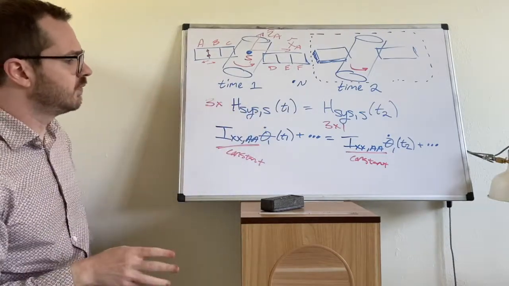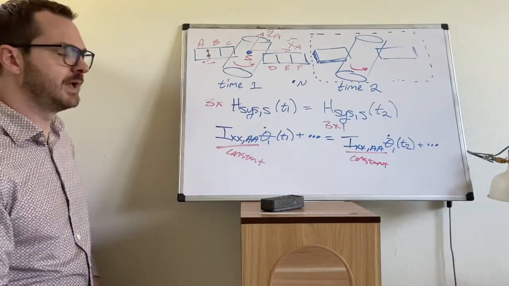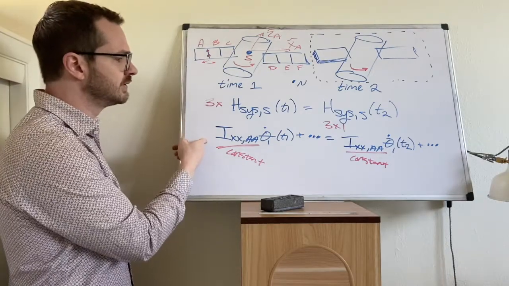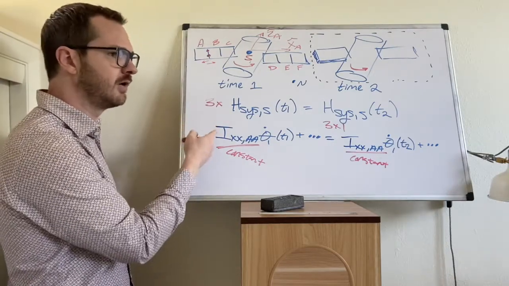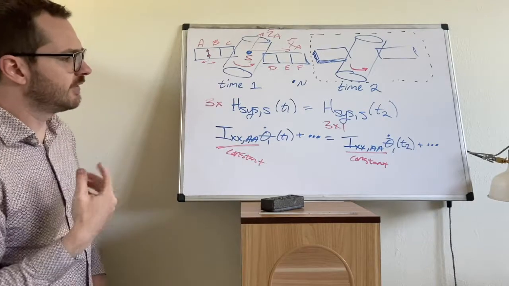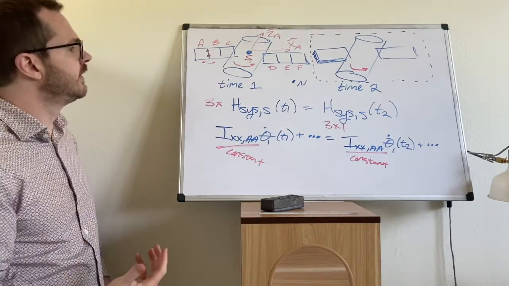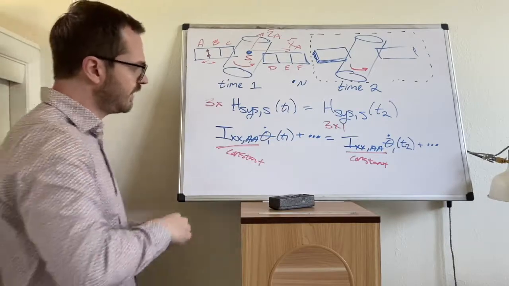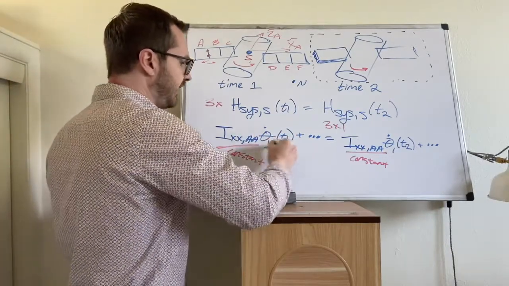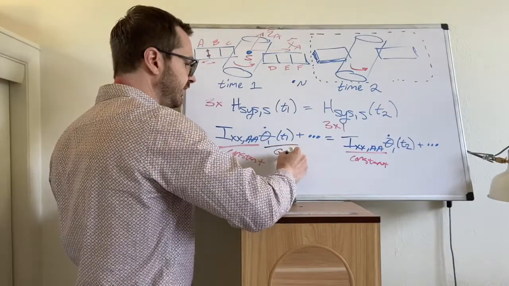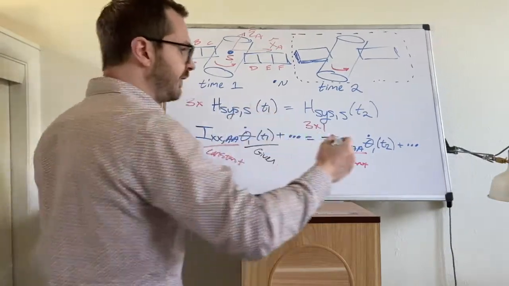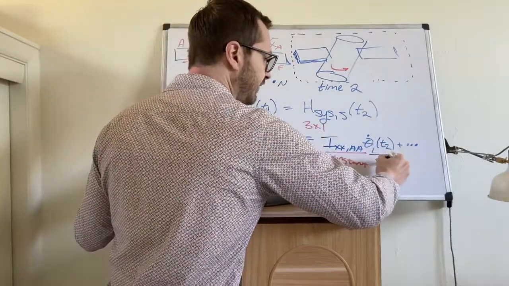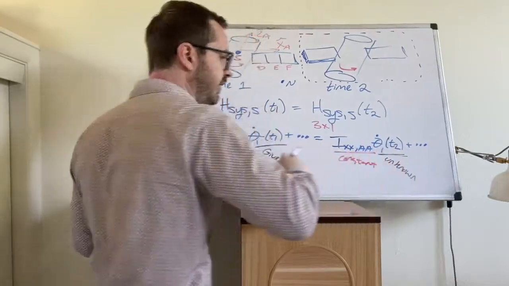So really then, what is changing in this problem? We have a single equation. We have one scalar equation, which means we can only solve for one unknown. In this problem, then, what would be the unknown? We said that theta 1 dot at time number 1 is given. And then theta 1 dot at time number 2 is your unknown.